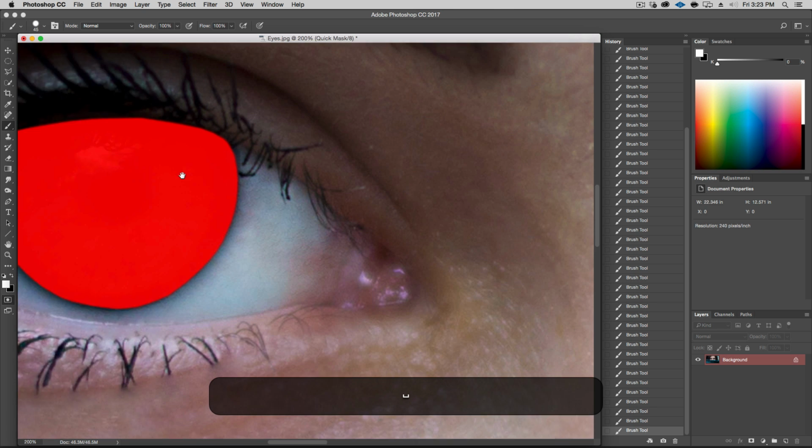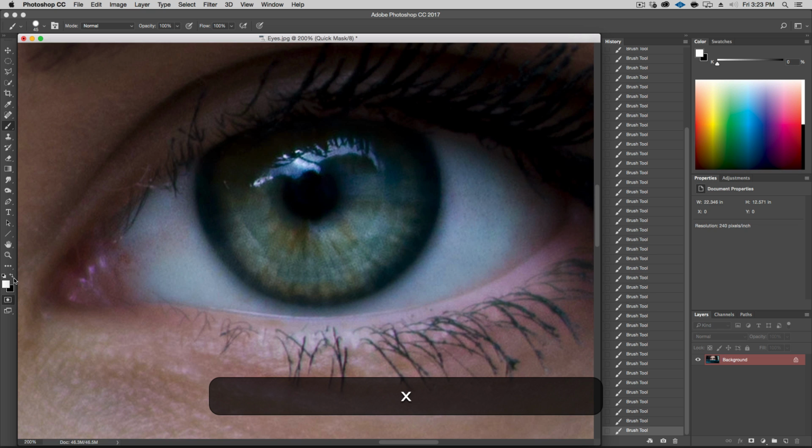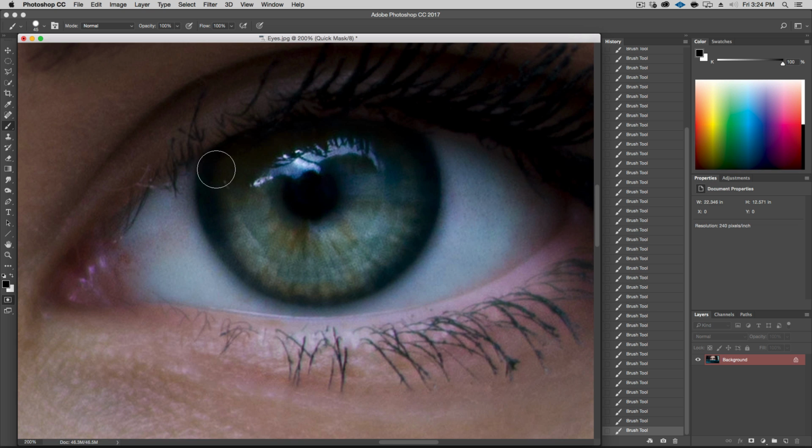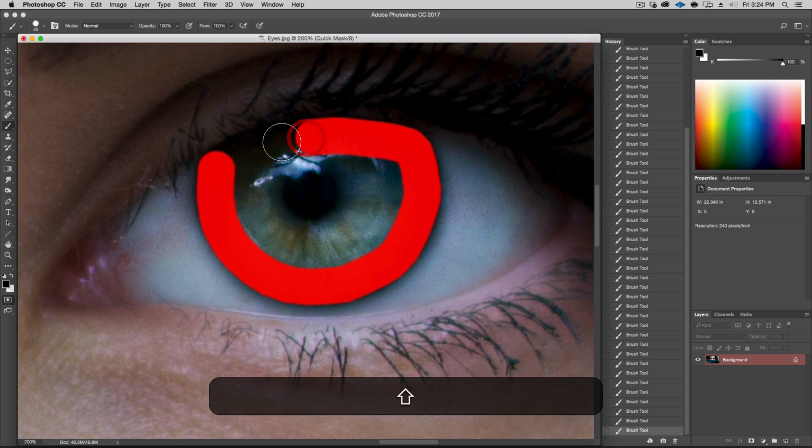Anyway, so once you're done with that, I'm going to go to the other eye over here and do the same thing, except I want to make sure we're black in the front. So D for default colors, that means it's black in the front, white in the back, and X switches them around, foreground to background. All right, do it again, click, Shift click, and I keep Shift clicking. I'm trying to make it as round as possible, so the steps between them are not too big. And if I need to come and smooth it out, it's pretty simple, so something like this. Okay.